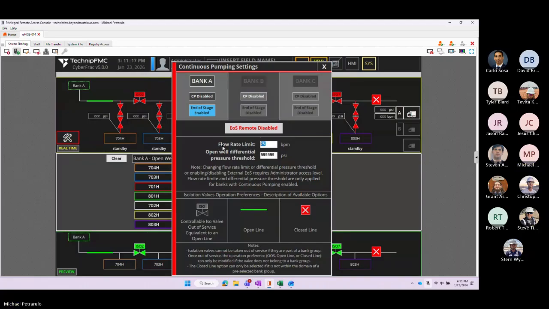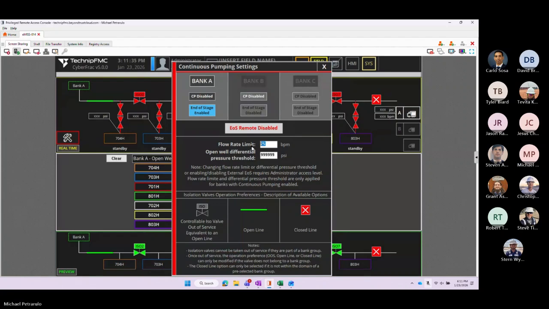Your flow rate limit can be modified. Flow rate limit applies to all of your banks together, so they're not individually set. And this flow rate limit refers to continuous pump only.